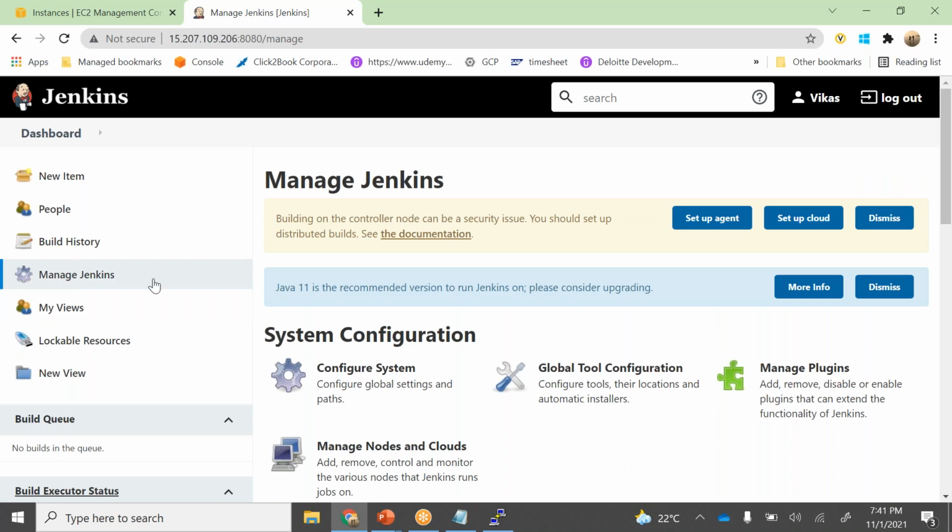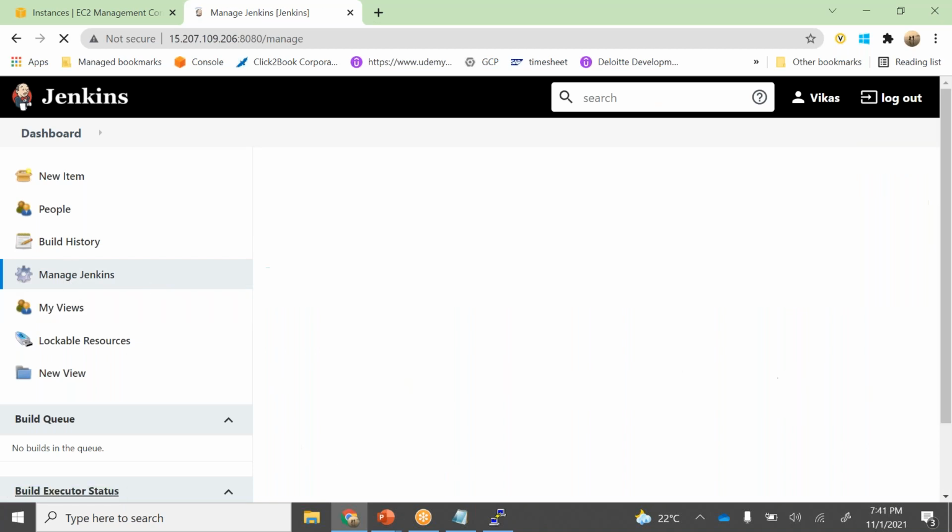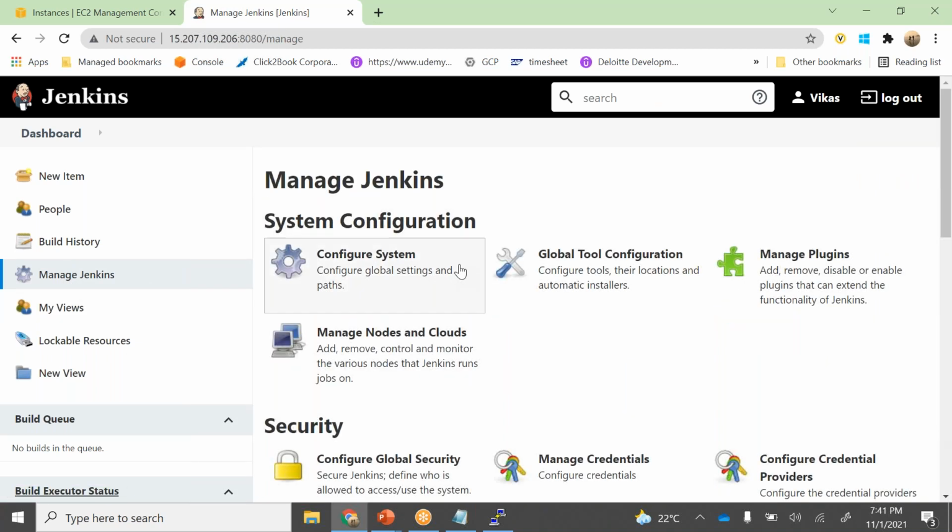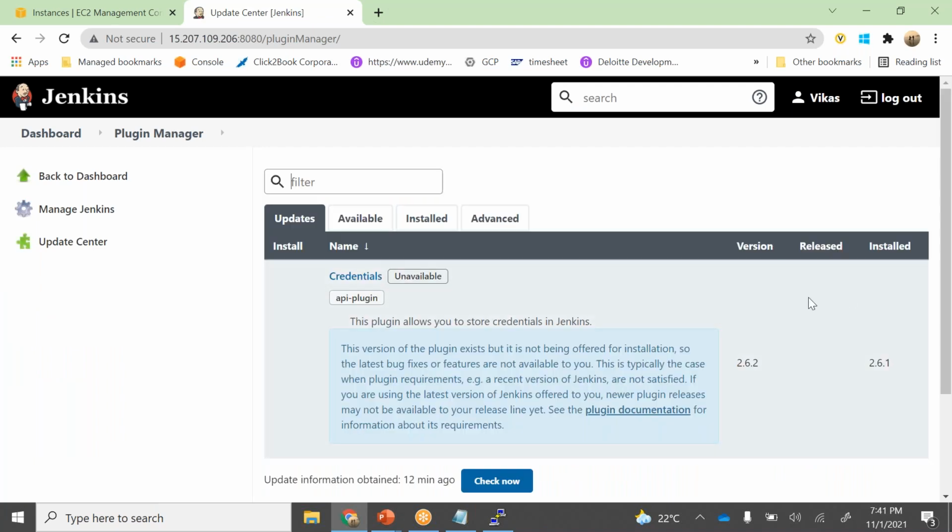Here you find something called Manage Plugins, and if you read through this, it says add, remove, disable, enable plugins that extend the functionality of Jenkins. So I want to extend the functionality of Jenkins. So I will go inside this plugin section.